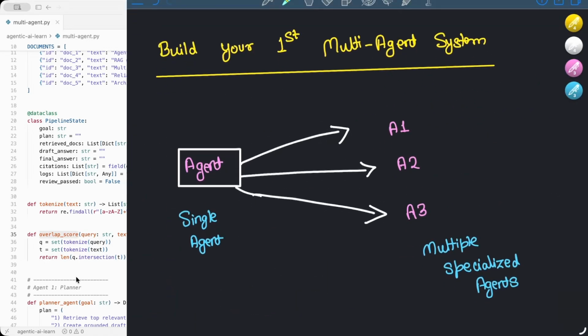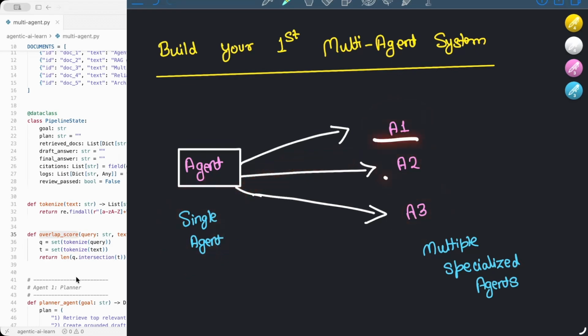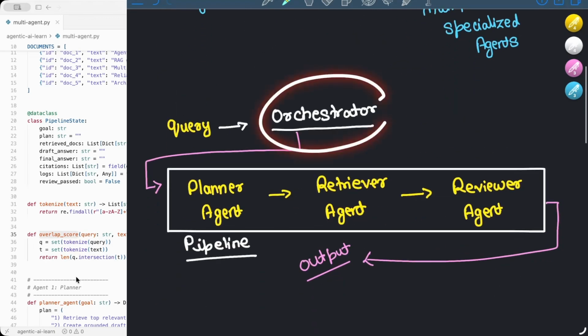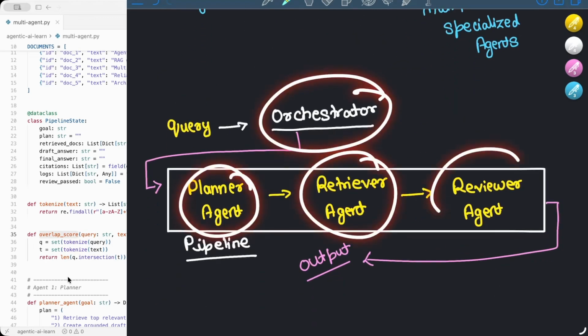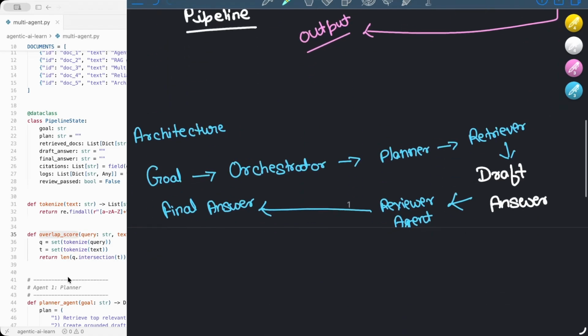So the main thing you have to understand is that a multi-agent system is just a simple single agent system which got broken into multiple agents to solve a particular task, and every agent is specialized for a particular task. If you are able to create this kind of system, and if you are able to orchestrate it, basically make the agents communicate with their responses, then congratulations, you have created a multi-agent system. So I hope this video has explained what a multi-agent system is, what its architecture looks like, and that you understood the coding part as well.